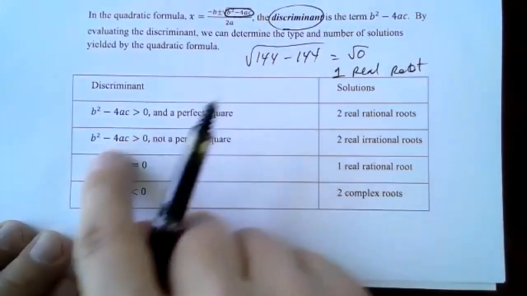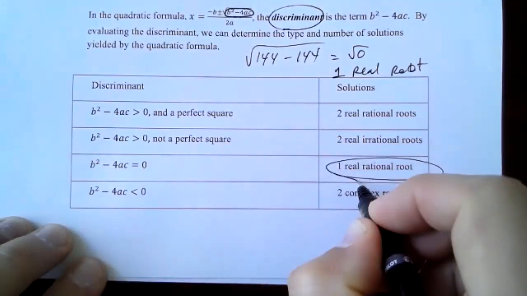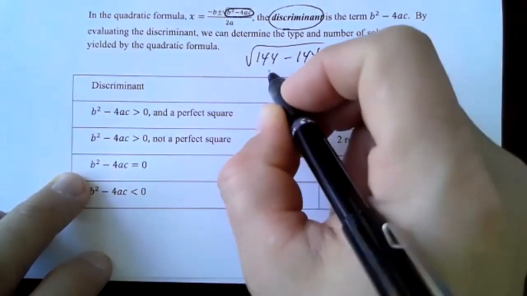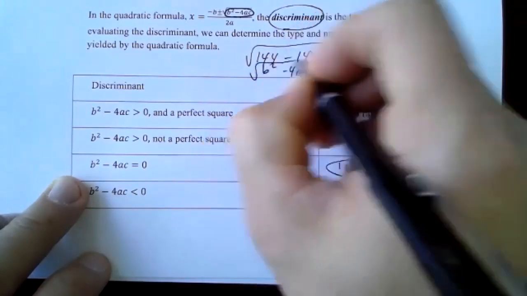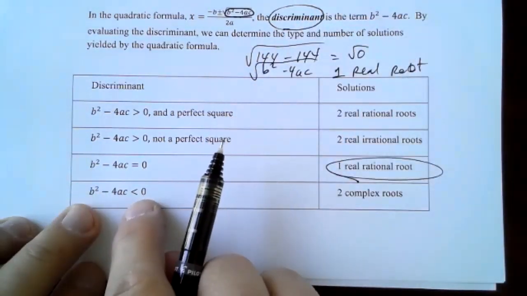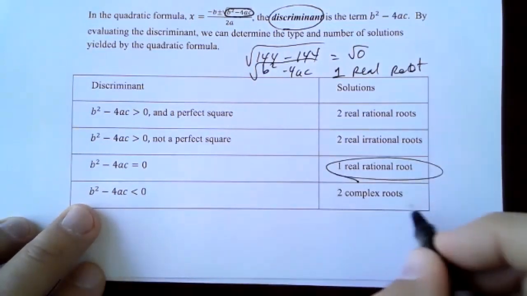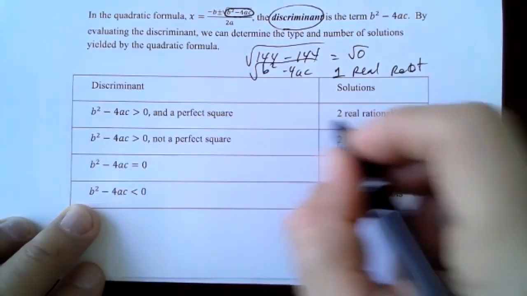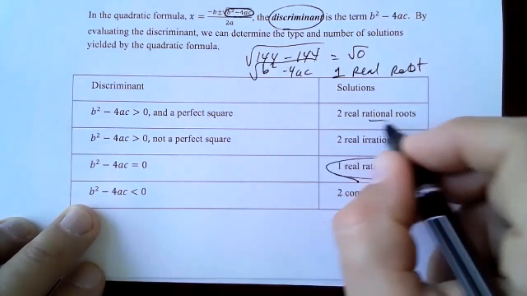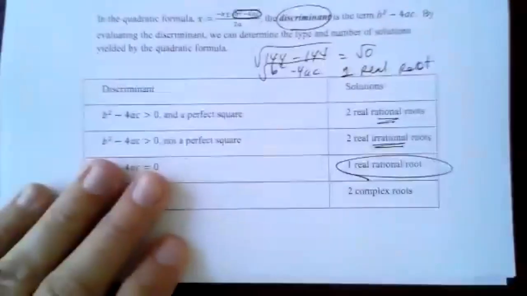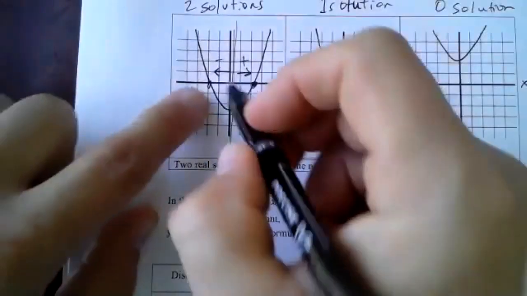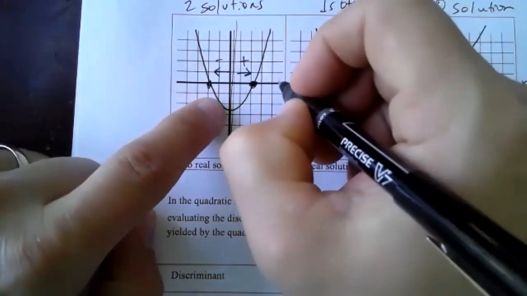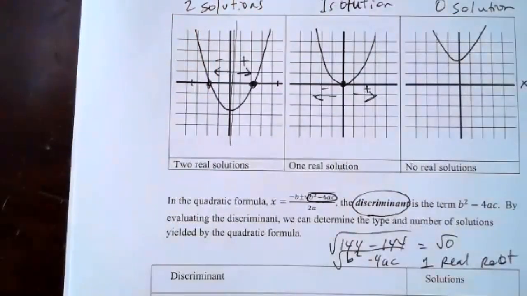So if it turns out that the discriminant is 0, you have one real root, okay? The discriminant is this, the b squared minus 4ac. That's what that was, okay? B squared minus 4ac, right? So if the discriminant was less than 0, you're going to have two complex roots. And if the discriminant is greater than 0, you're going to have these two kinds of things here, okay? Either rational or irrational. In other words, the solutions could land directly on a line, right on a unit, or it could land somewhere in the middle, which is a fraction. So that's irrational.